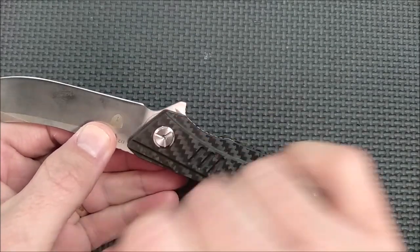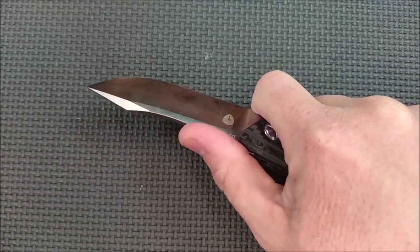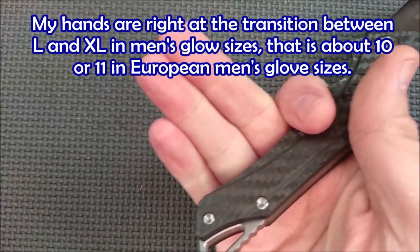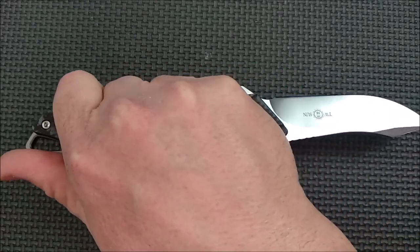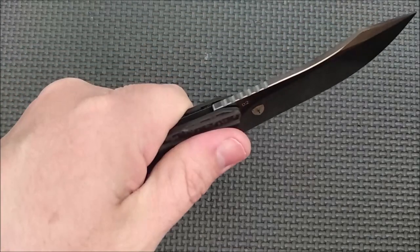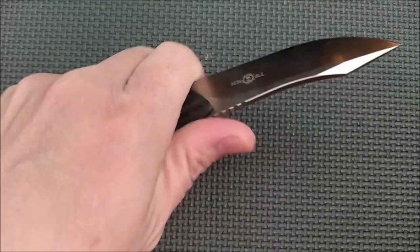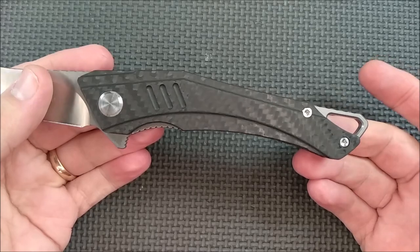We've got not really a forward choil, but a place you can put your finger on the blade if you want to. Put your thumb up here if you want to do some close-up work where you need a little extra control. Or you can grip it back here, or way back here if you need extra reach and still have full control of the knife behind that first finger choil. Reverse grips — you can have a lot of power this way if you need to do slicing forward. A reverse pull grip is extra comfortable with this angle if you need to be doing a powerful pull cut. Fist grip, saber grip, either thumb on top — sometimes I put the thumb slightly on the side — those all work very well. The close-up grip, all these grips — it's a quite comfortable knife, even though the handle looks like it might be a little uncomfortable. It simply is not.